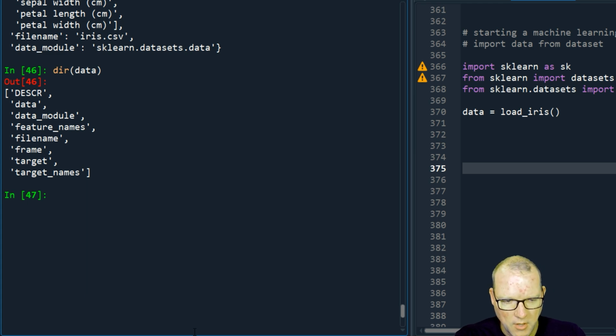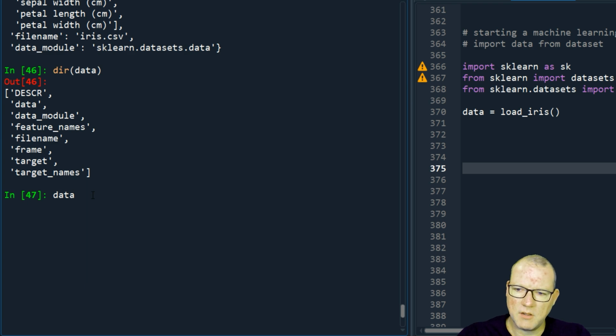The way that the training information works and the way that data sets work to learn, it's just like everything else. You have to give it input and then tell it what the result would be. With our Uber data, there was no results or target. So let's look at this.